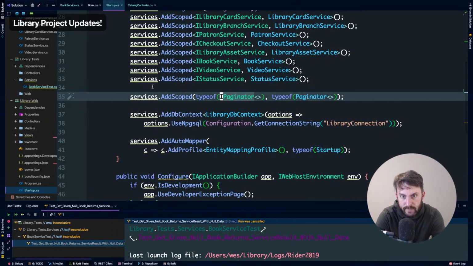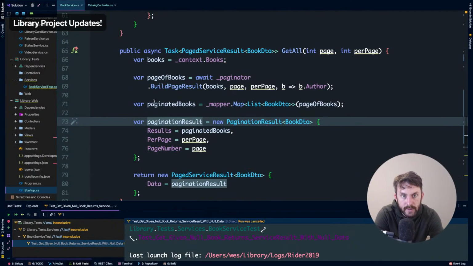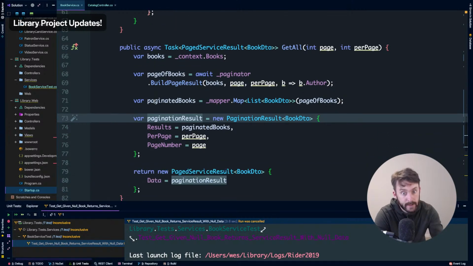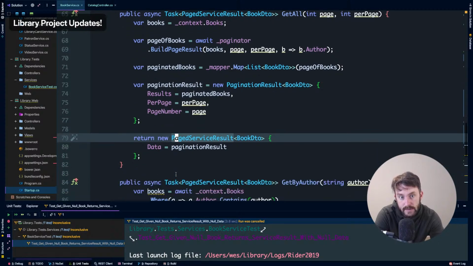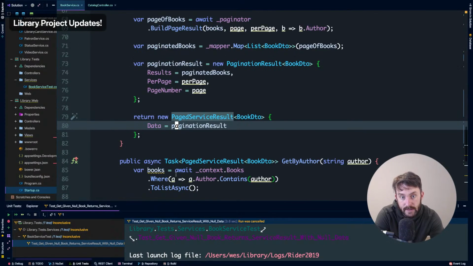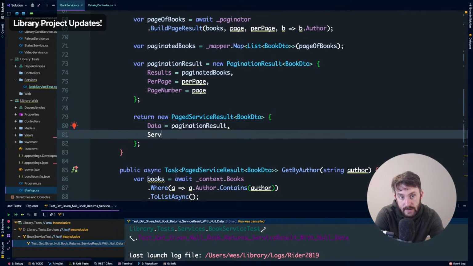I think it's pretty fine with that type of IPaginator. All right, so getting to the bottom of our service class, here we're returning a page service result. Anything else on that one? Service error, we can say is null. I'll just do that explicitly.